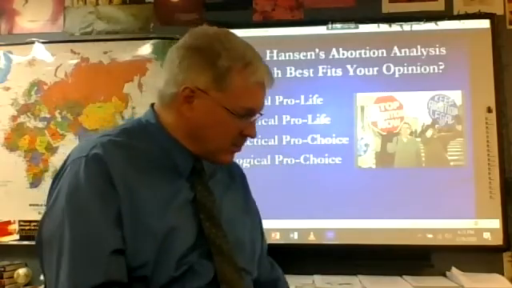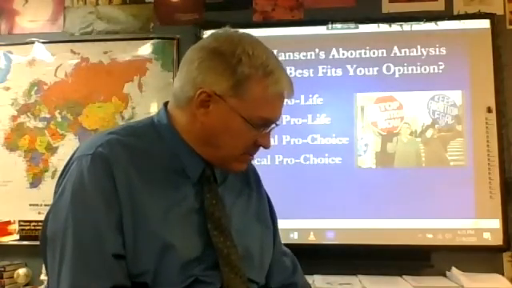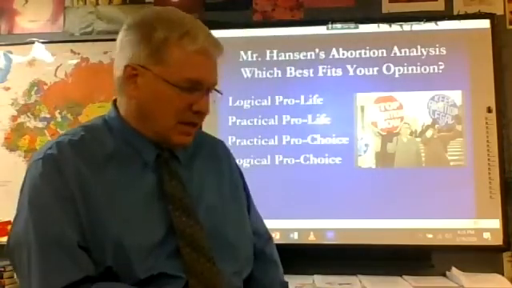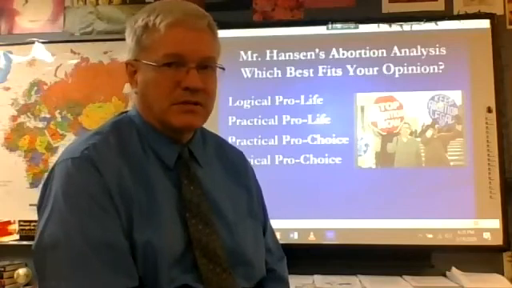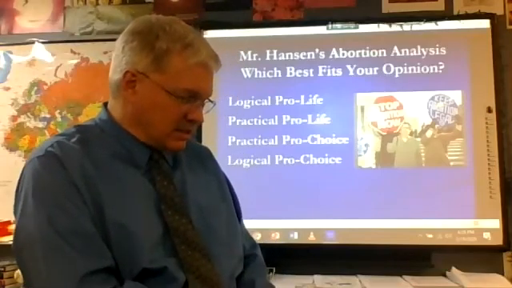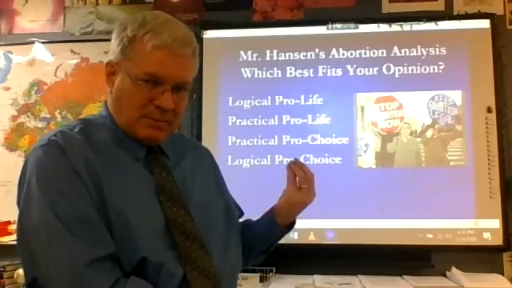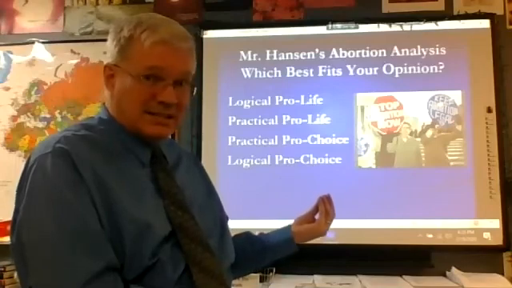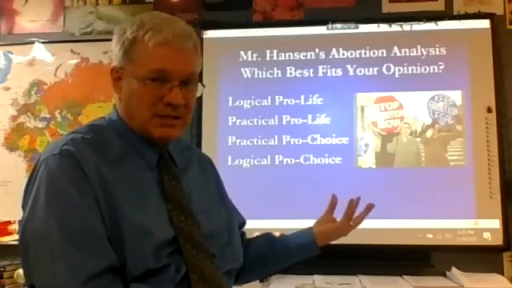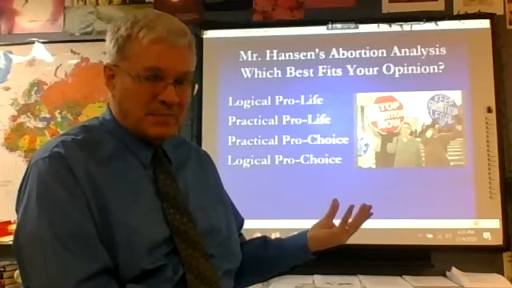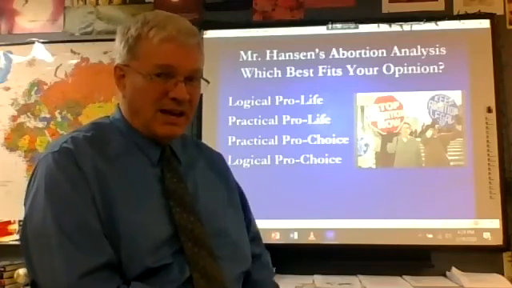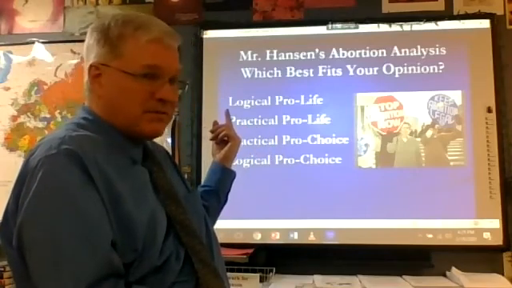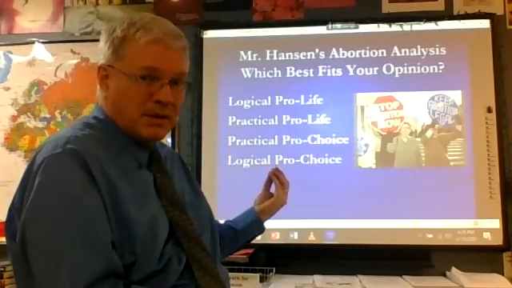This is something that I've done with students in the past, and I'll be interested to see what you guys think. Maybe we'll figure out a way to take a measure of this as a wrap up on this discussion of abortion. We've defined a pro-life position and a pro-choice position, but perhaps on closer analysis, the pro-choice camp is actually two parts, and the pro-life camp is two parts as well. And I've come up with my own terminology here. I call them the logical pro-life, practical pro-choice, and logical pro-choice.